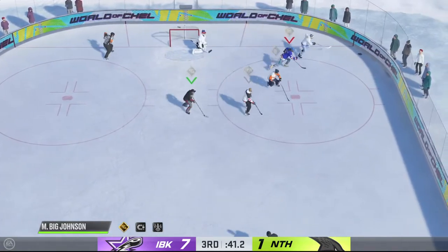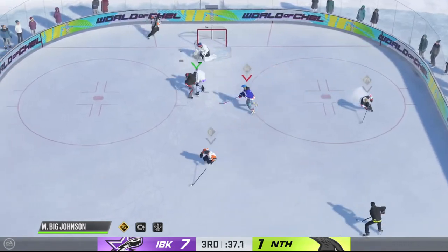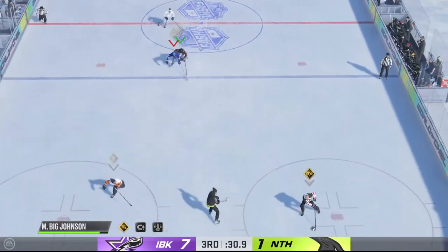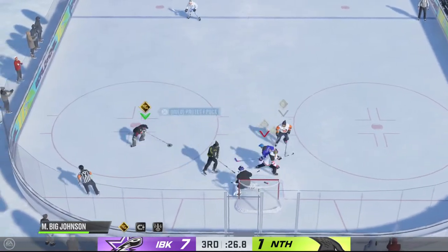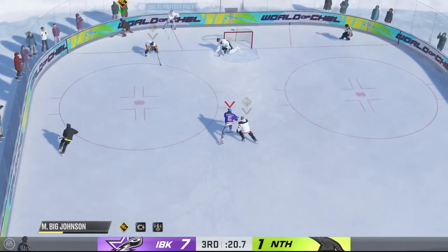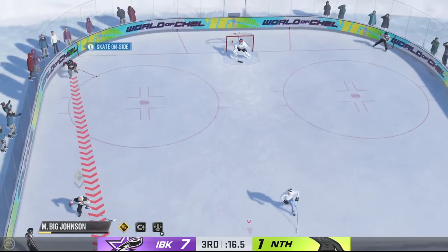Great pass! And pokes the puck loose inside the offensive end. Brilliant save, read it perfectly. And tries to make a diagonal pass to Bones. Slides it across. Stopped by the goaltender. Through center along the wing. The Nighthawks have the puck in the corner. Go on the bench. There's a hit on the play.